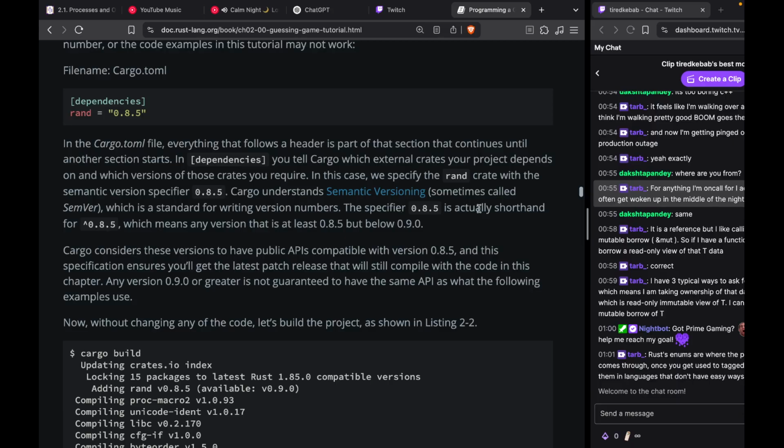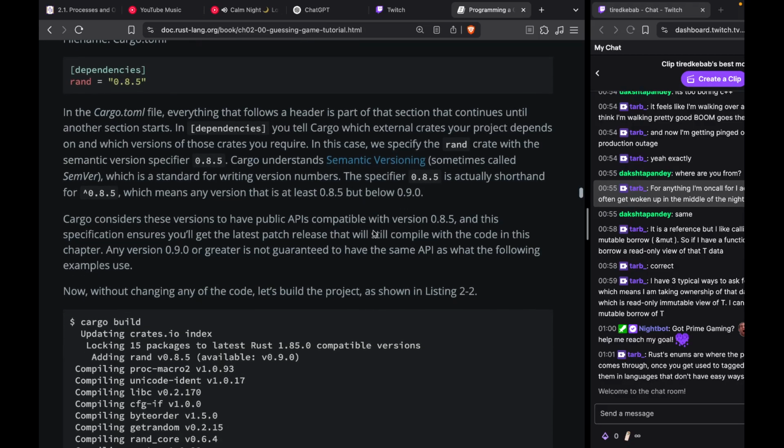Cargo understands semantic versioning, sometimes called SemVer, which is a standard for writing version numbers. The specifier 0.8.5 is actually shorthand for this, which means any version that is at least 0.8.5 but below 0.9.0.